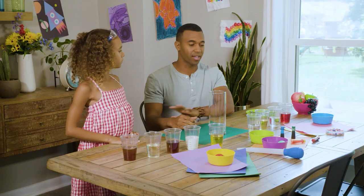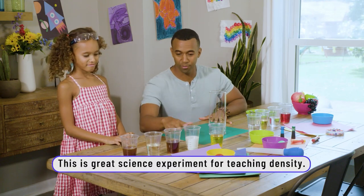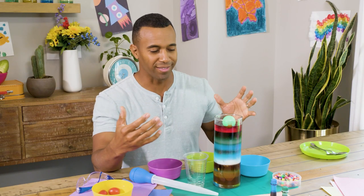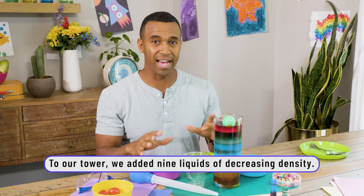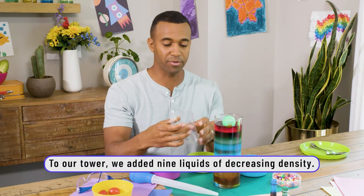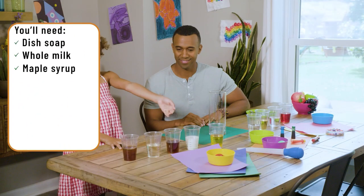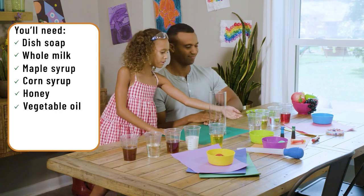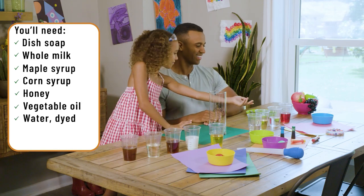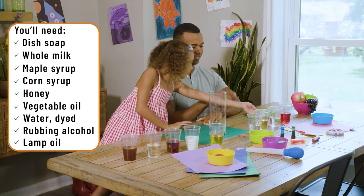All right, Isla, so today we're gonna make a liquid density tower. And we have a whole bunch of different liquids, fluids. This is the finished version of our liquid density tower. Now to do this at home, you're gonna take 9 different liquids and fill them up to about a half a cup. There's dish soap, whole milk, maple syrup, corn syrup, honey, vegetable oil, water dyed, rubbing alcohol and lamp oil.